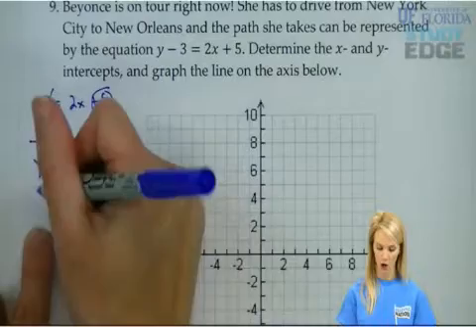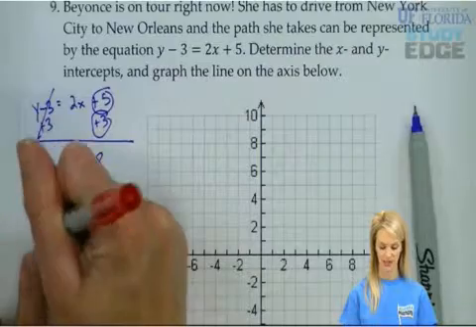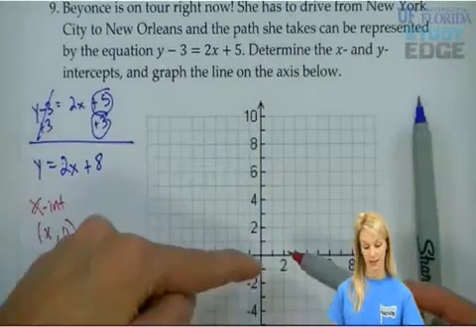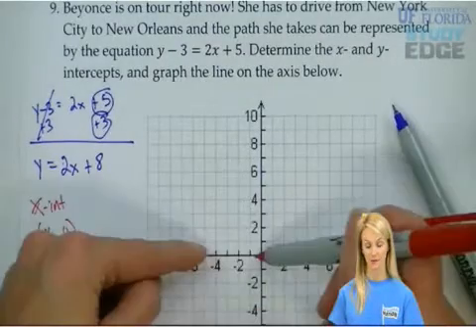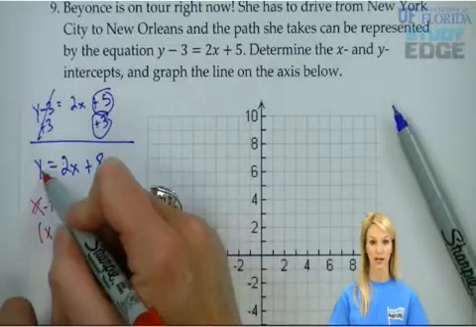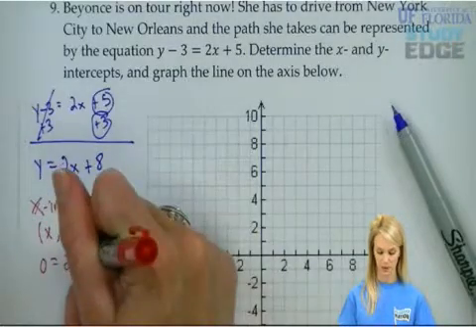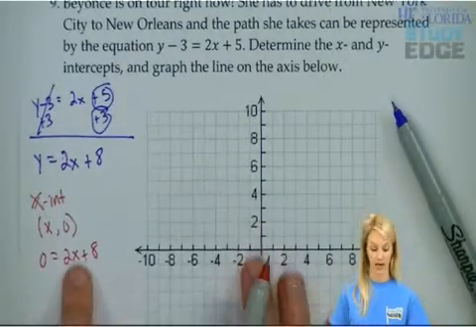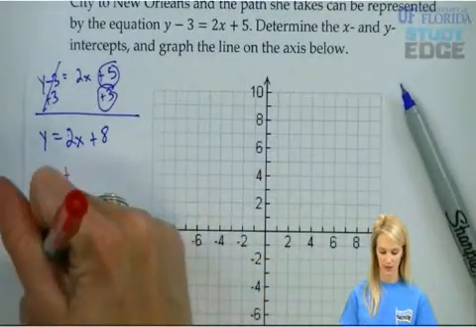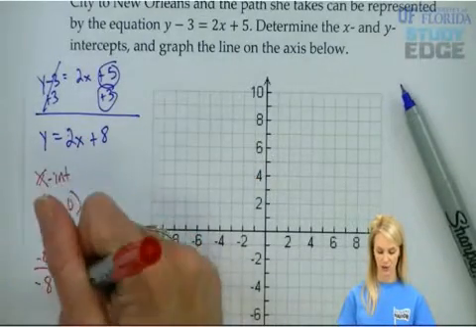All right. Our x-intercept always has the form x, comma 0. It's when the height is 0. It falls where your y value is 0. That point is going to fall on your x-axis somewhere. So if y is 0, we're just going to plug in a 0 for y right here. So we're going to say 0 is equal to 2x plus 8. We need to figure out what x is. Well, how do we figure out what x is? We just solve for x. Since 8 is being added to this side, we're going to subtract it from each side. Those cancel out, and we get negative 8 equals 2x.